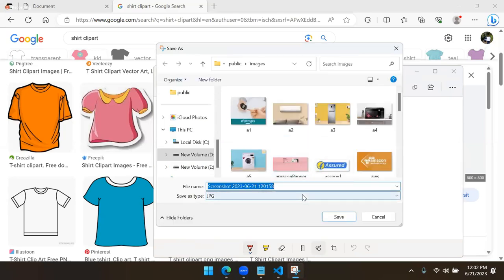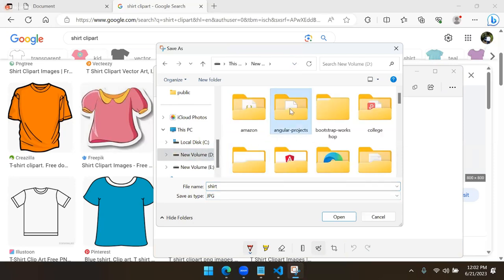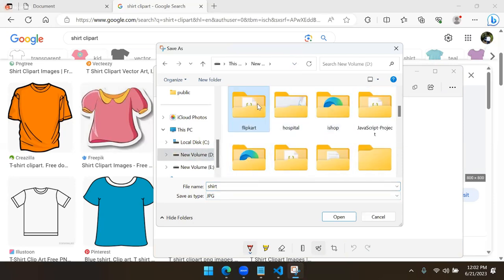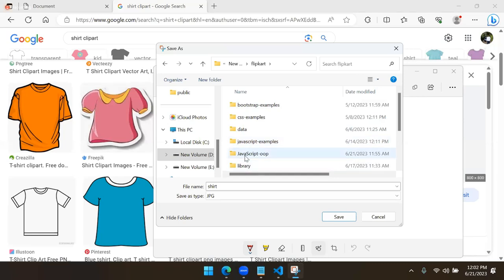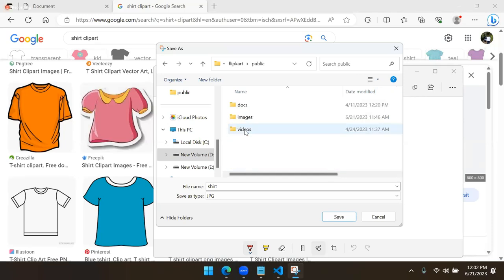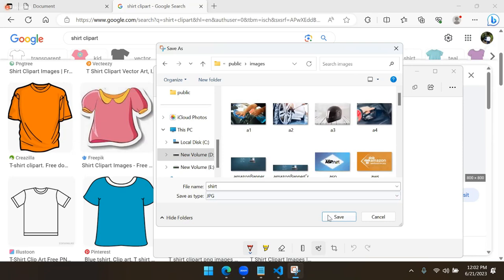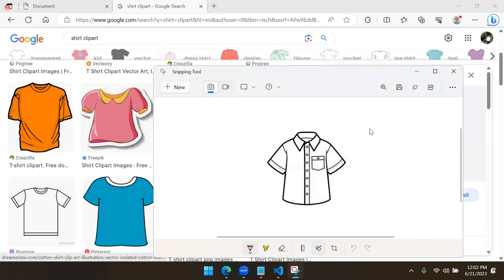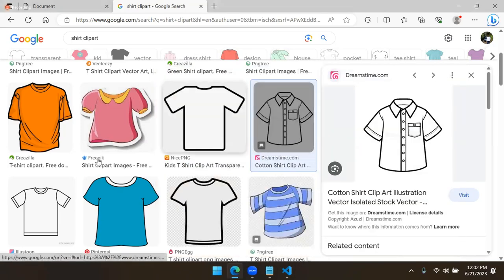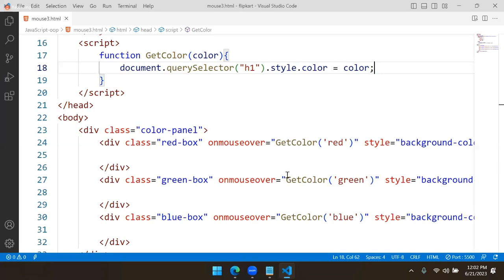And here we are using some shirt where it is in D, Flipkart, public, we have images. In images we are having shirt. Now what should happen is, now what you do, I don't know, you try.